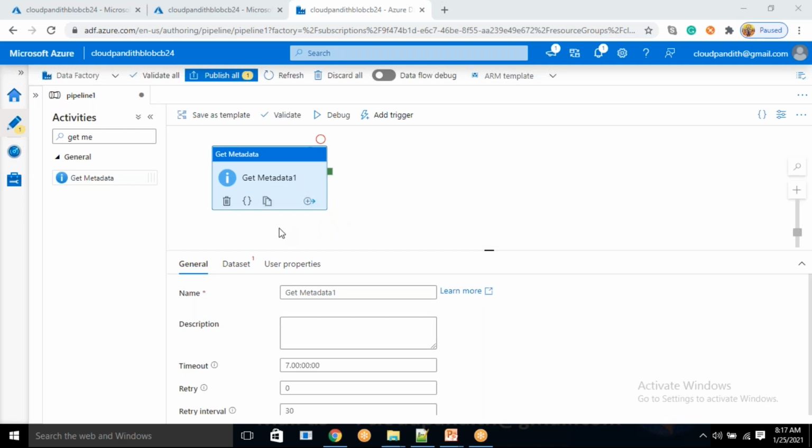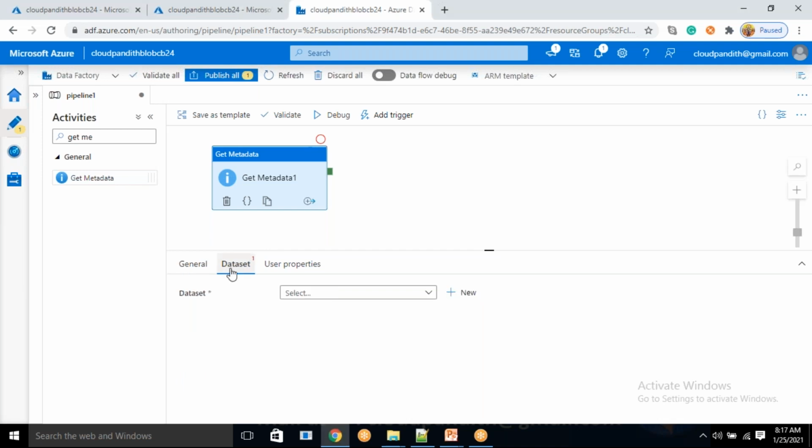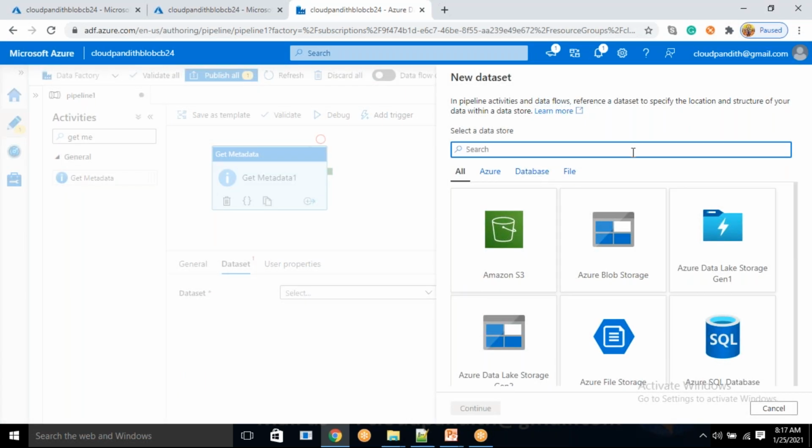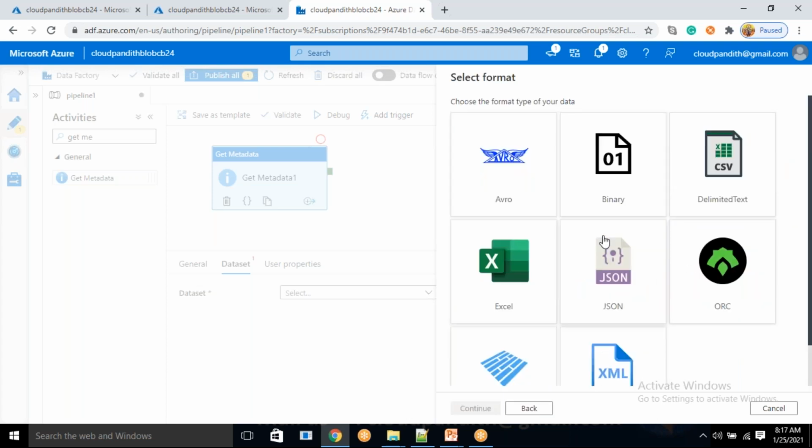Now click on dataset, click new dataset. Let's say Blob storage. In Blob storage, I have all my files, and I want to get all those files. What types of files do we have? Basically, different types of files.